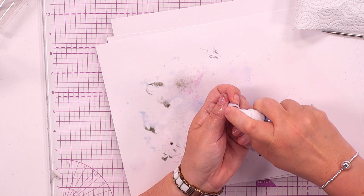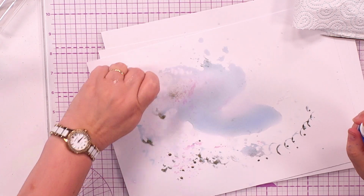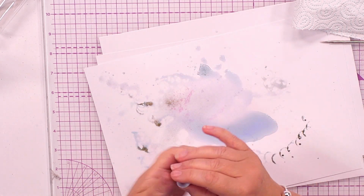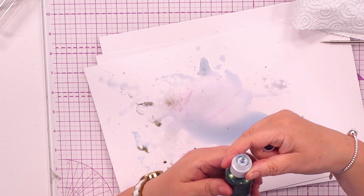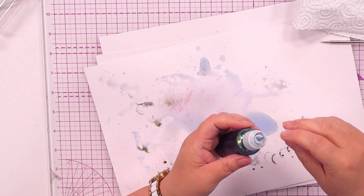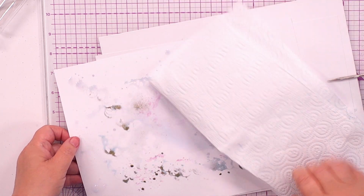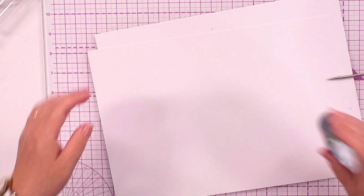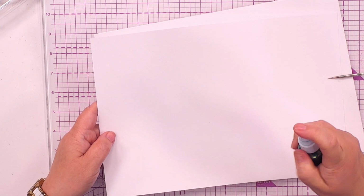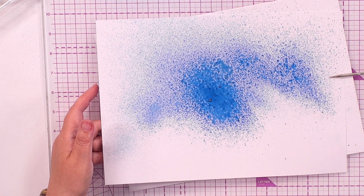Keep flushing with water. Keep tapping till no more comes out. I think that's good. Then you can reassemble your spray. And this is the blue one that was clogging before. Pop your little spray back on. And then you're going to do a prime spray. Make sure you've got it nice and shook up still so the mica is evenly distributed. And then back to trying. And look, I've got a beautiful, beautiful fine unclogged mist.